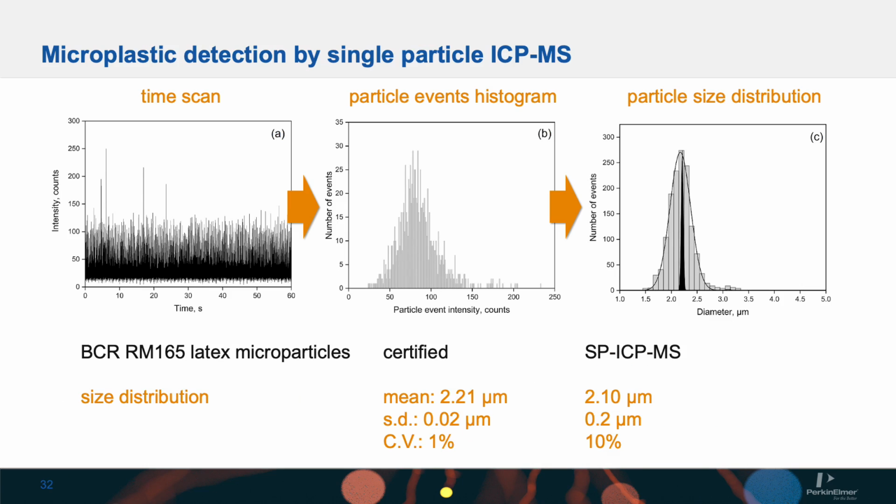In this regard, the size distributions that we have got for plastic microparticles are wider than the original ones, as we can see here in the third figure. The PCR standard of latex microparticles of 2.2 micrometers is highly monodisperse, with a narrow size distribution of 1%, which we can see here in black. However, when this standard was measured by single particle ICPMS, distributions around 10 times broader were obtained, although this did not affect the mean diameters measured. This broadening was probably due to the different trajectories of plastic microparticles through the plasma.